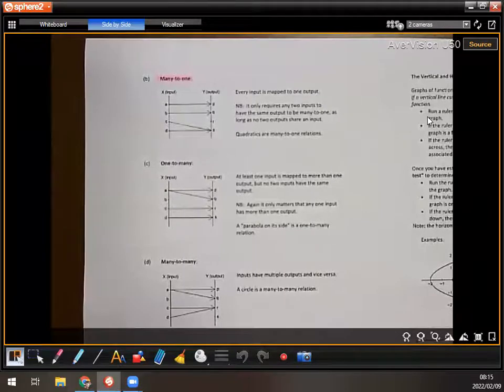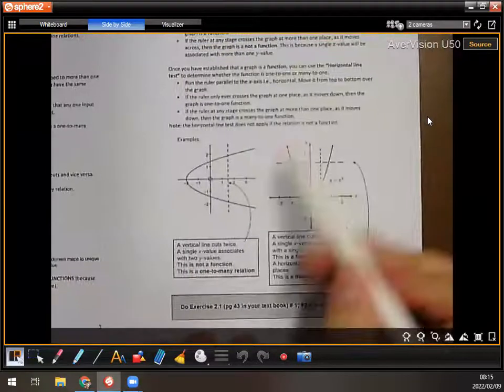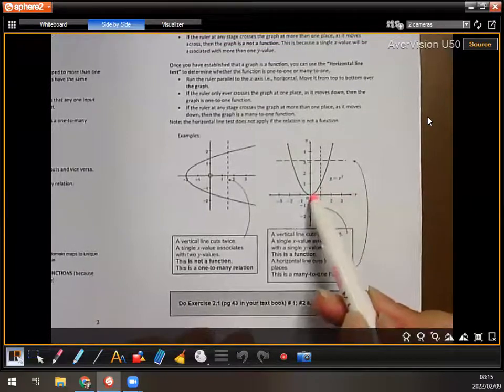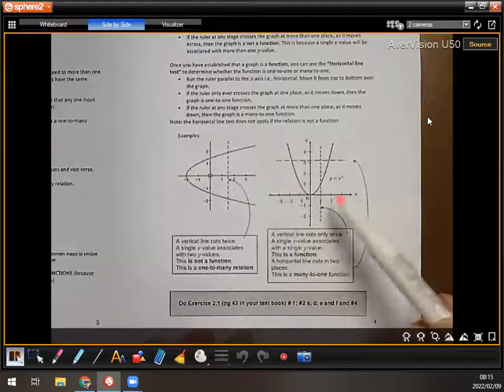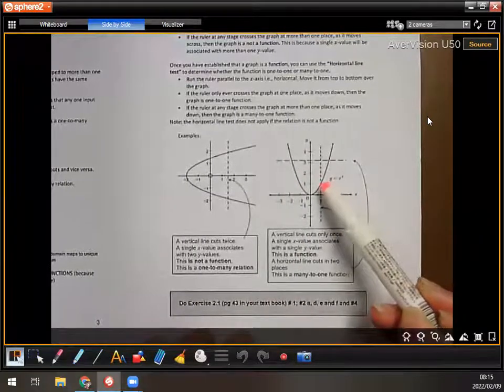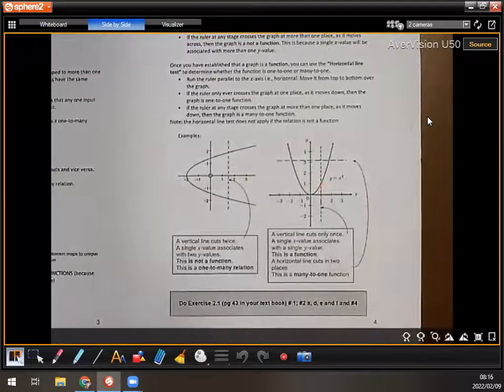Now guys, can we quickly visualize a parabola? Say it's just a parabola with a turning point at the origin, and it's going up. It's going to have the same y value on either side of the turning point. Do you remember that? Here's an example on the next page. Here's a parabola, there is the turning point. Here we have an x value of -1 and a y value of 1. But here we have an x value of +1 and the same y value. So multiple x values give us the same y value. All right, does that make sense? That is what happens with the parabola.